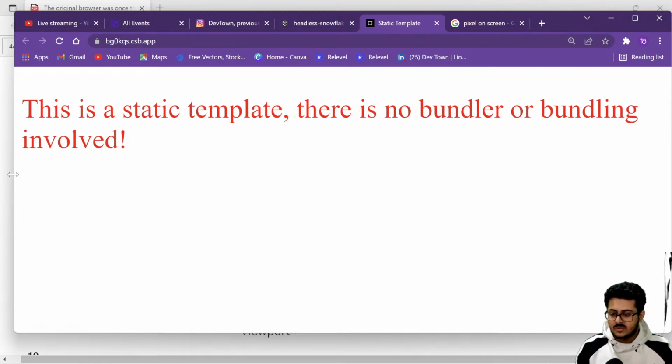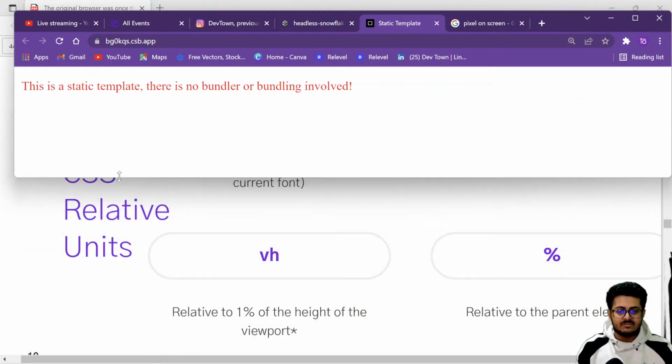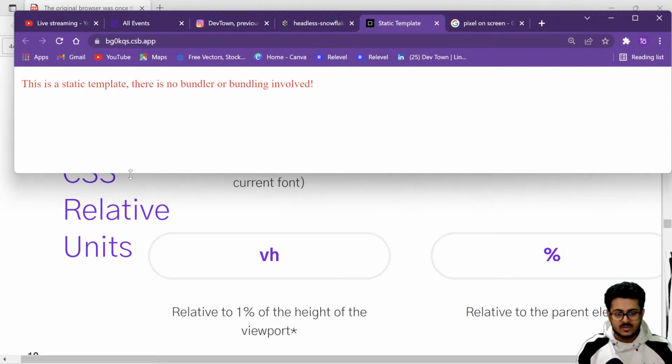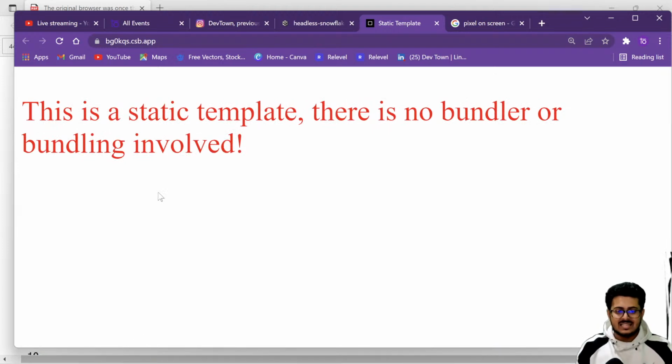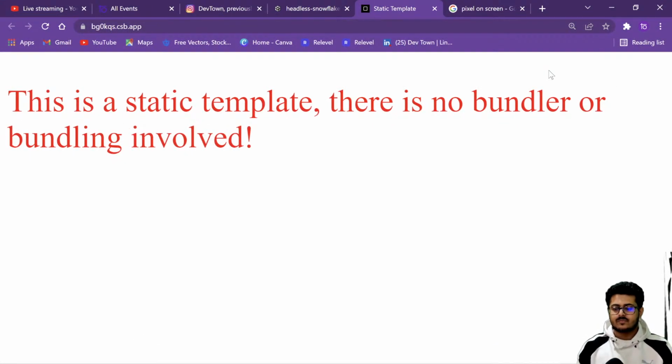Percentage depends upon the height and width of the container, but I haven't made you understand what containers are yet. So once I've dealt with that particular topic tomorrow, then you will be able to understand this. Whereas if I'm changing the height, then the font size is getting changed, as you're able to see. Are you able to understand this, guys? Please let me know.